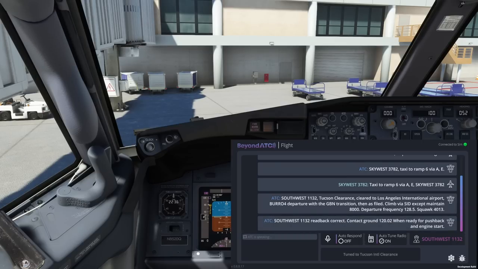1132. Southwest 1132 readback correct. Contact ground 120.02 when ready for pushback and engine start. Contact ground on 2002 when ready for pushback, Southwest 1132.